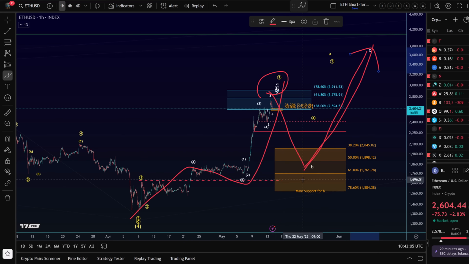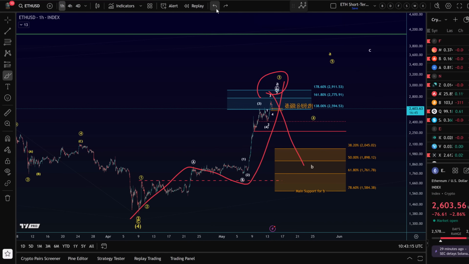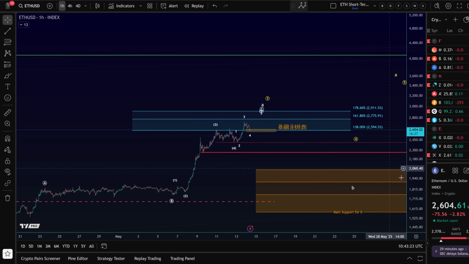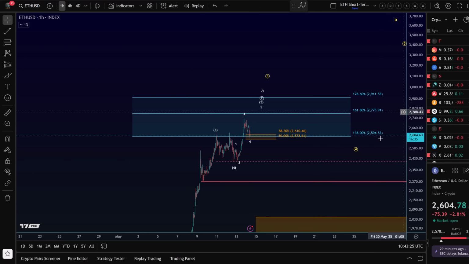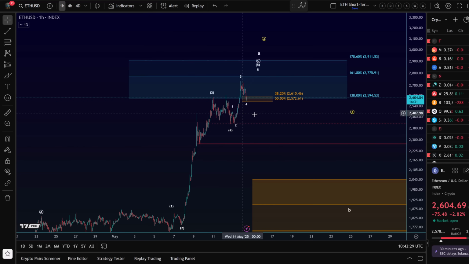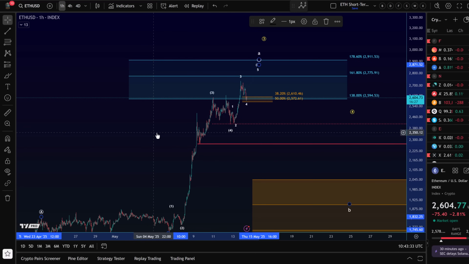Is that wave B needed? No. That's why we're tracking several levels up here in this region that will serve as initial confirmation of whether a top has formed or not. For now, we haven't even broken upper micro support. If I'm zooming in a little bit, then again, as I said, it does look as if an A wave could be done or nearly done. And within the A wave, we are likely in the late stages of wave C.